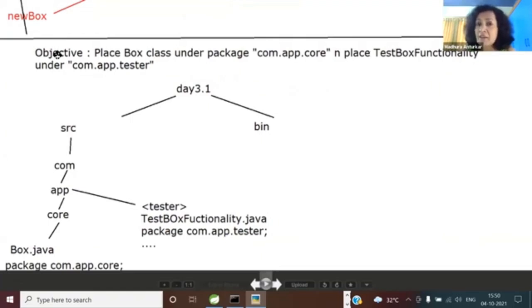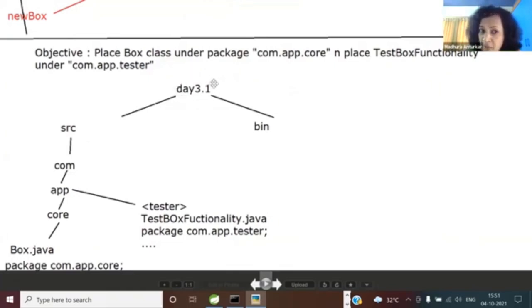And here is the exact objective mentioned. So here, where should the Box class be, means Box.java. This was the problem statement. For example, I was talking to Om for a while, but he had made a mistake in the package name and the folder name. Others don't do that. Pay attention to these instructions because the same instructions I'll not give 20 times.